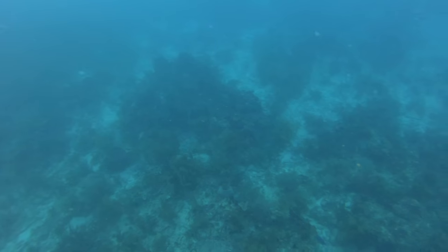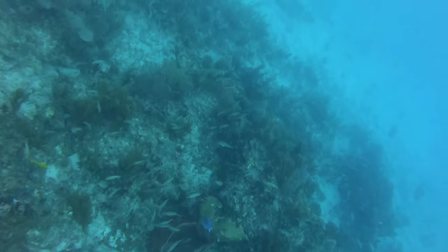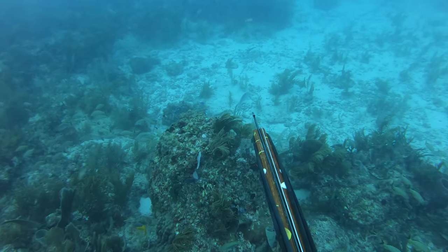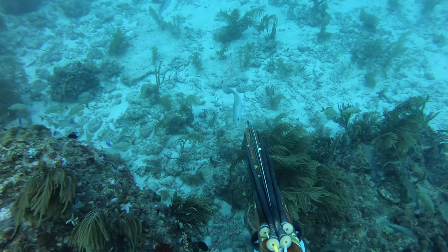Pretty mellow on my drop here, just kind of scanning. This spot's normally good for a couple groupers. Not a whole lot of relief, but a lot of times these pretty subtle spots hold quite a bit of fish. You can see quite a bit of life there. There's a mangrove snapper I have in mind. I start to line up, and unfortunately for his friend, he presents himself.